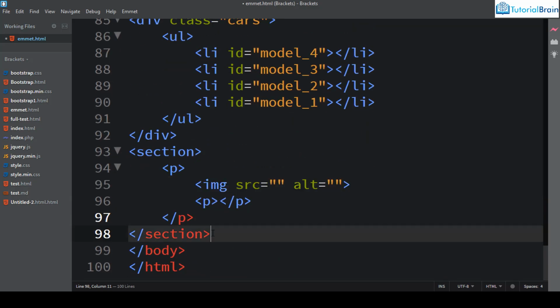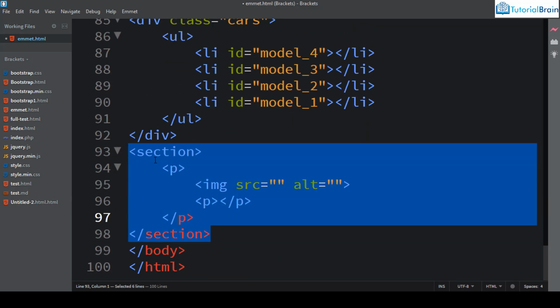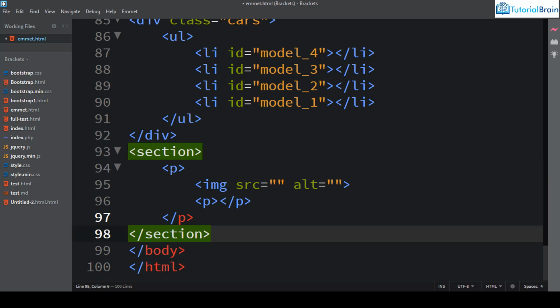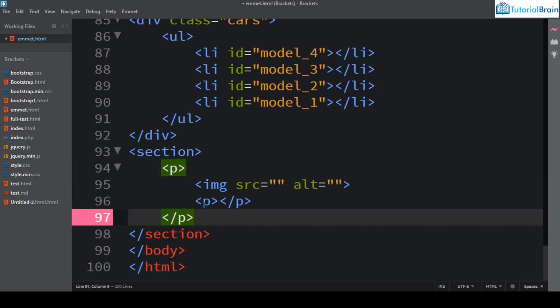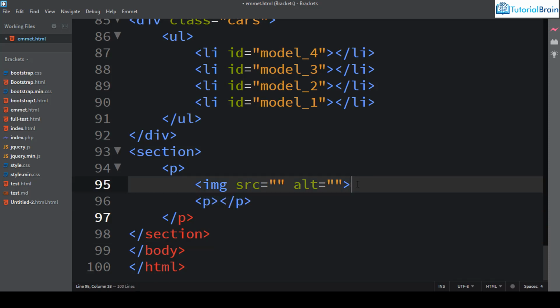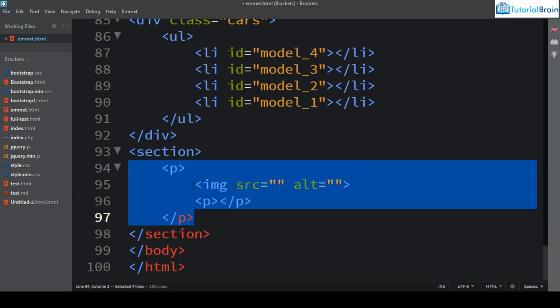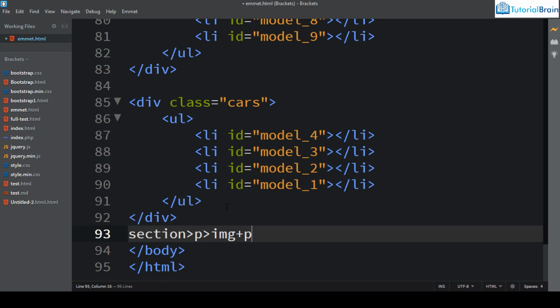the problem here. So you notice that it has created the section, that is fine, but this is the paragraph, and inside that again we have a paragraph, and then we have img tag, right? So this is wrong. This is not what we want. Basically we want 2 separate paragraphs, but in this case what it has done is it has created this paragraph inside this paragraph, right? So this is not what we were expecting.